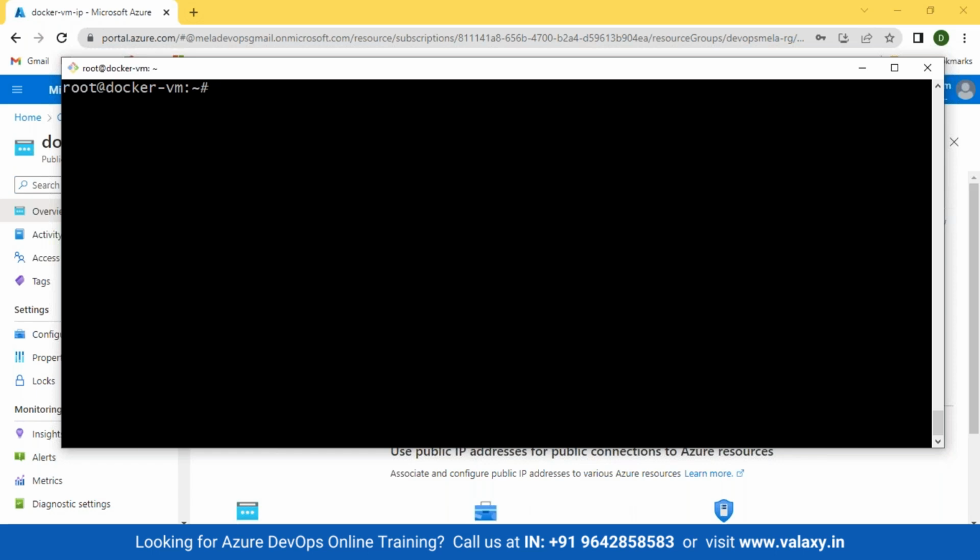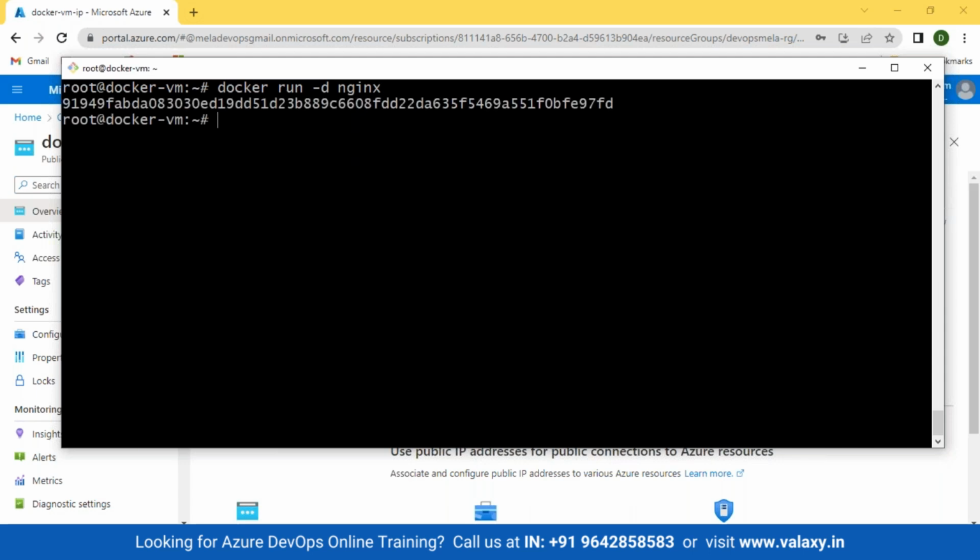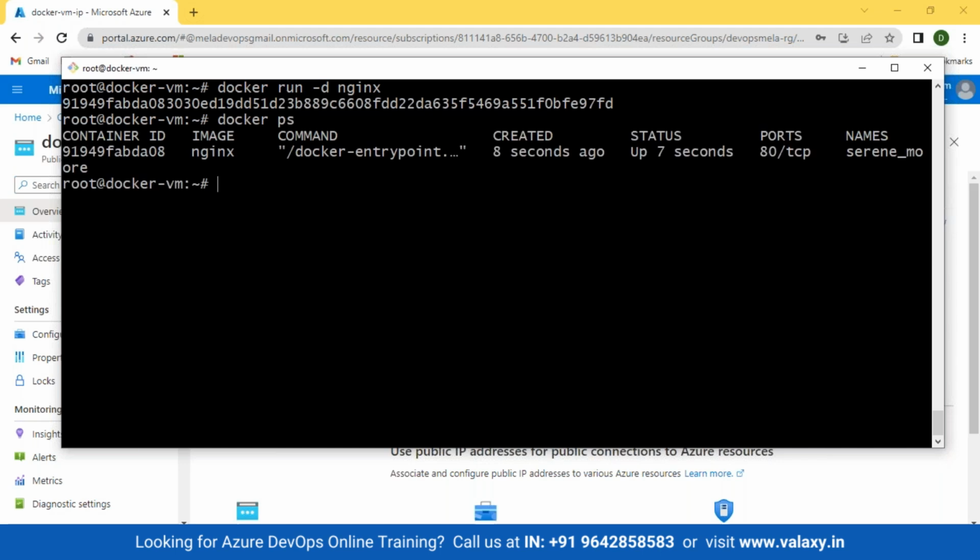Now I'll show you the detached mode. Detached mode will run in the backend as a container process. Now the same command, docker run nginx, which we executed earlier. The only difference is I'll have a flag called -d. This is basically running a container in detached mode. Now you can see this container running in detached mode.